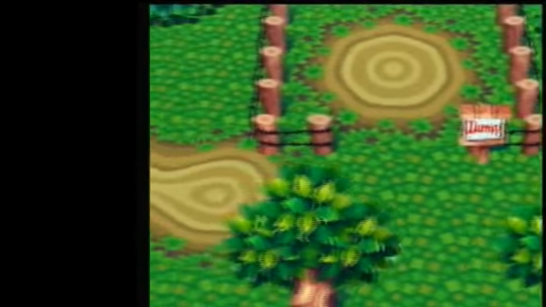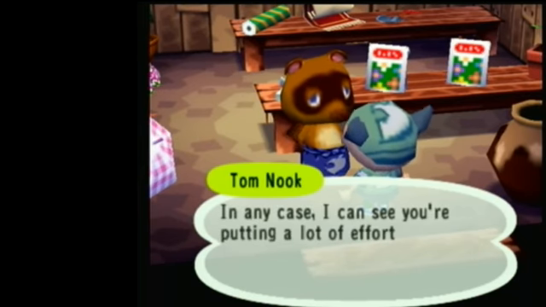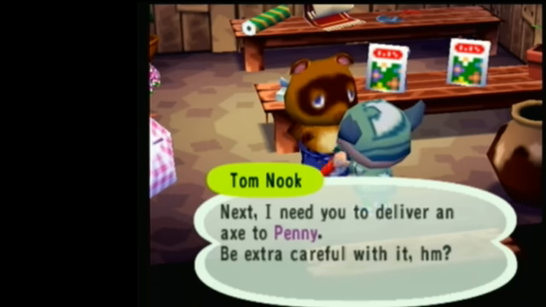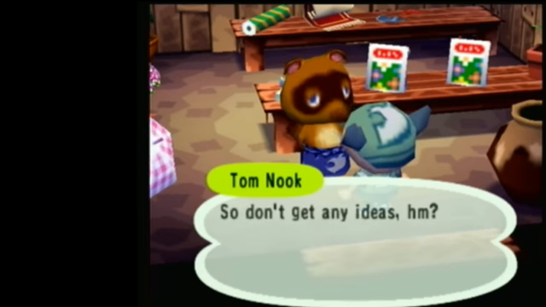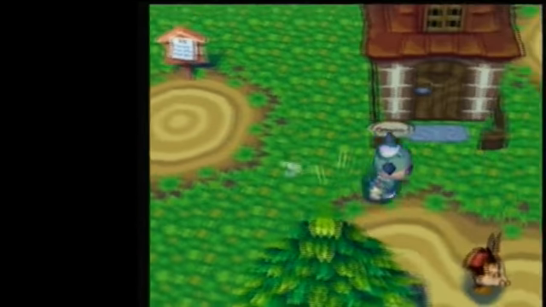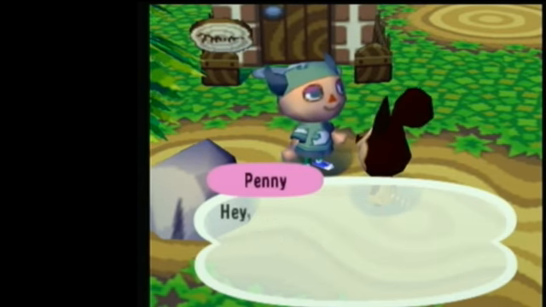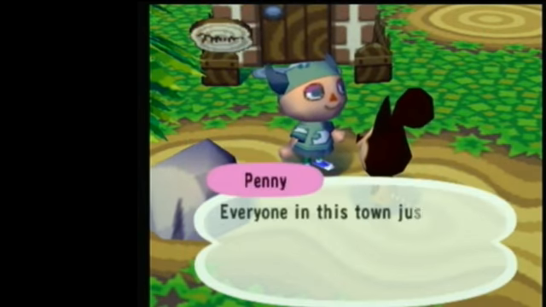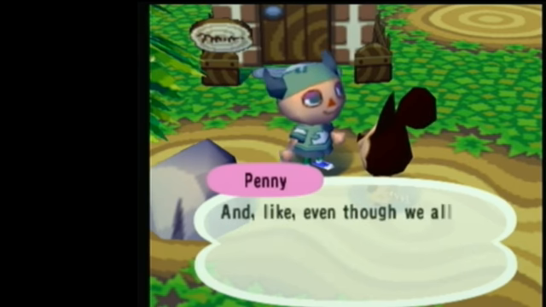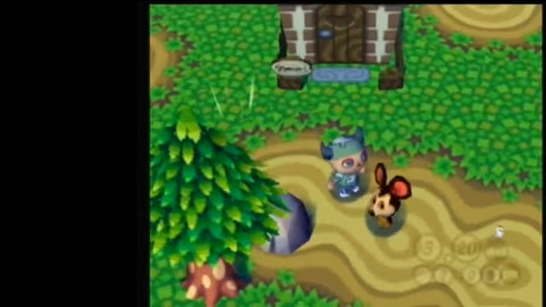Okay, so there are going to be 2 more chores left to do. Now he's going to ask you to deliver the axe, and again it goes to whoever you wrote the letter to initially, so this will be to Penny. So no, Penny's right down here. She'll show you the letter that you wrote her, which obviously is blank because it's fast.